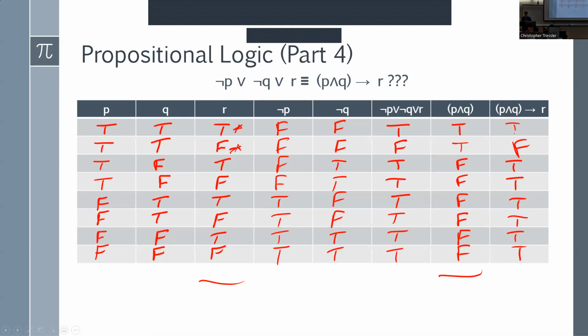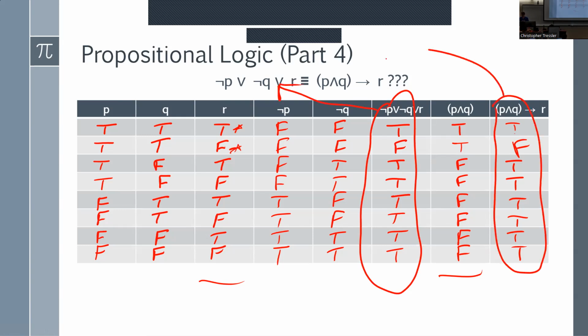And if we look at this table, now if we compare this row, which is literally our left side, and we compare this row, which is literally our right side, what is the conclusion here, guys? Are they logically equivalent? Yeah, they are, because in the same positions, they always have the same truth or false values.